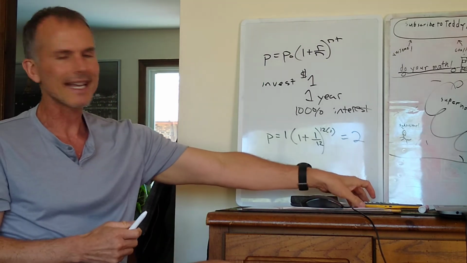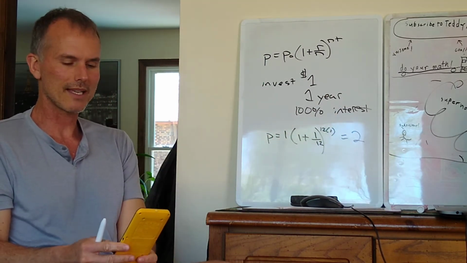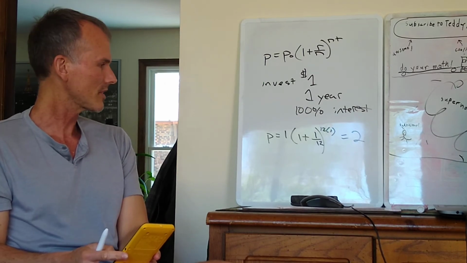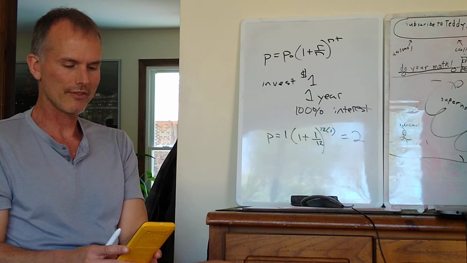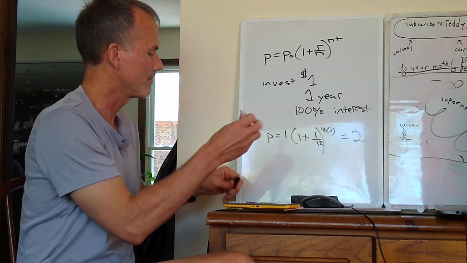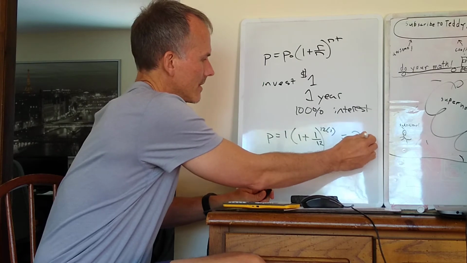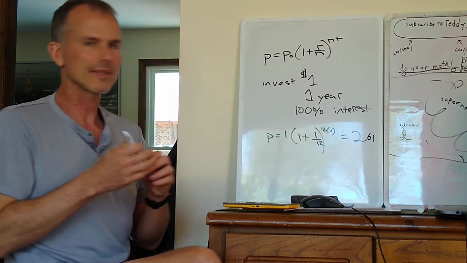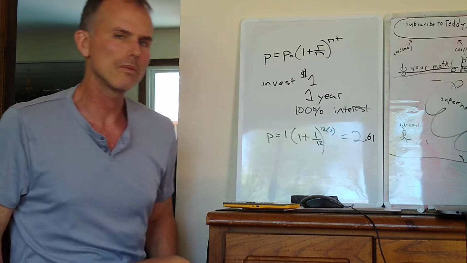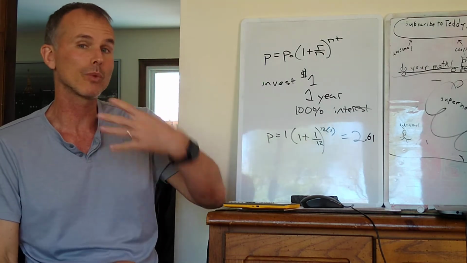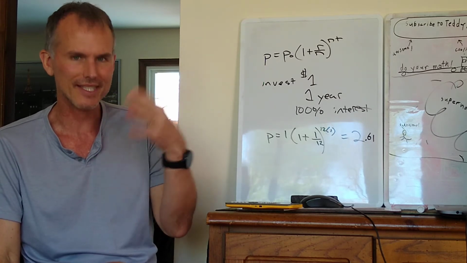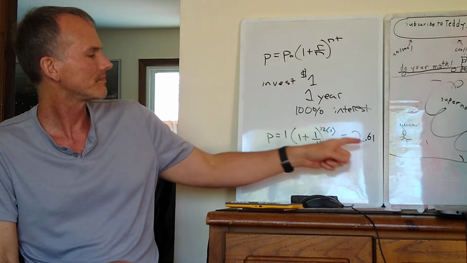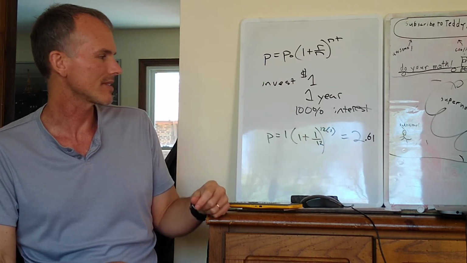All right, now let's get our calculators and see how much we make here. The calculator entry is 1 plus 1 over 12, raised to the 12th power. And I get $2.613. So with 100% interest compounded once every month, they pay you a 12th of the interest after the first month, then that additional money earns interest during the second month, and so on. You end up with quite a bit more money, $2.61.